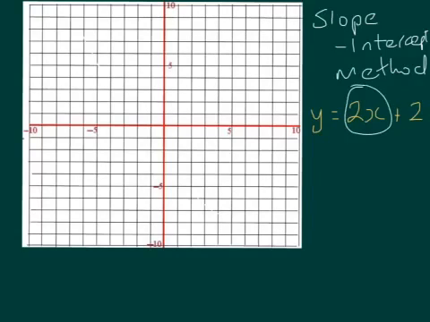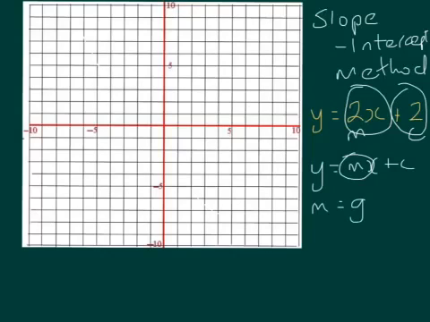You've got your x term. Here's your x term. And then you've got this term over here. Now the 2 here is your m value and this is your c value, okay, because our standard form of an equation is y equals mx plus c, where m is your gradient or your slope of the line, okay, that's your gradient, and c is your y-intercept, okay, where it cuts the y-axis.